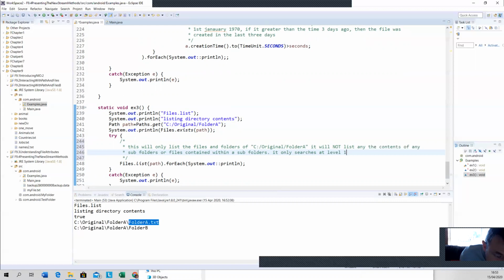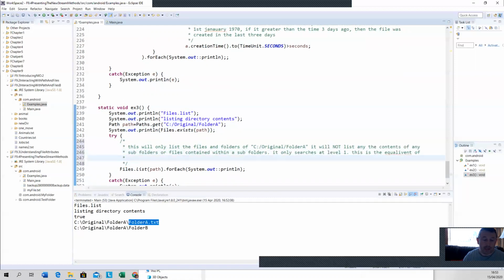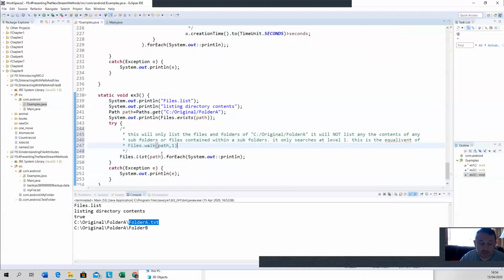Okay, this is the equivalent of using walk. So it's the exact same as files.walk path 1. Now, why wouldn't you use this?